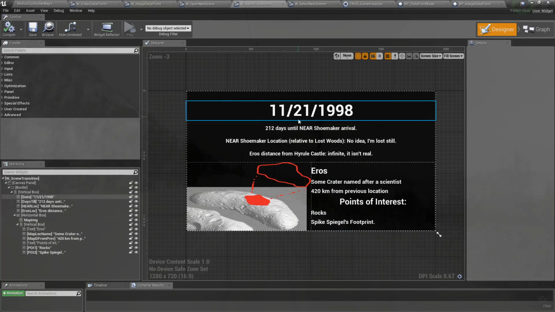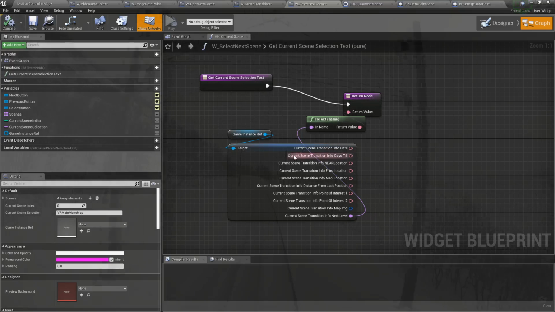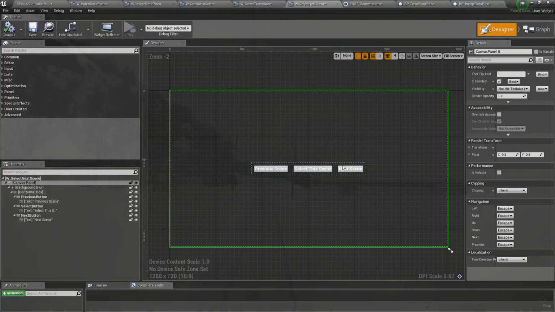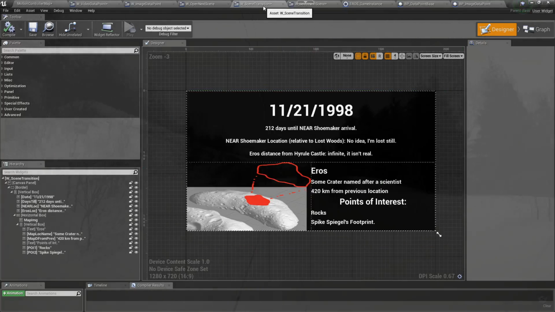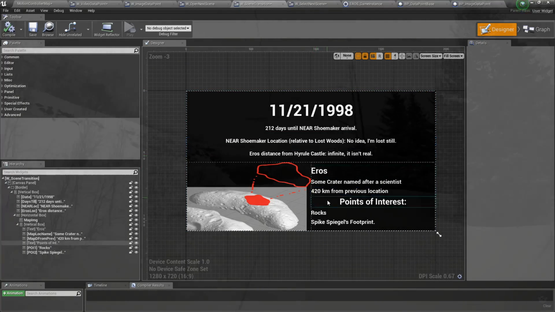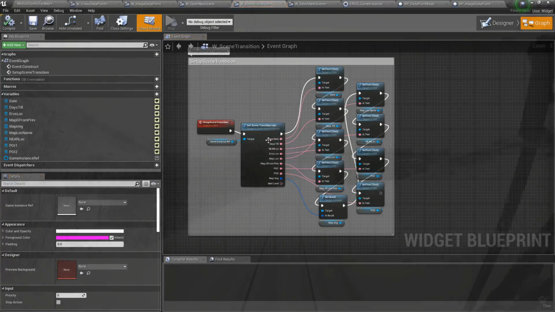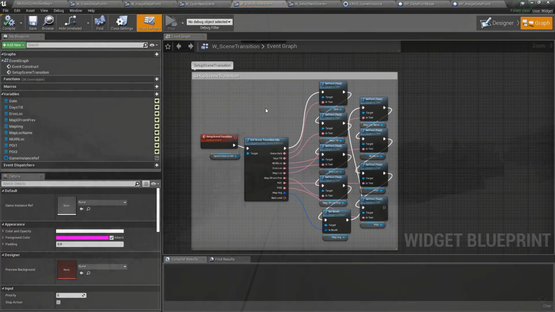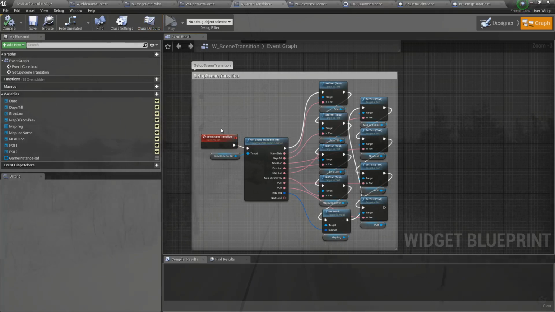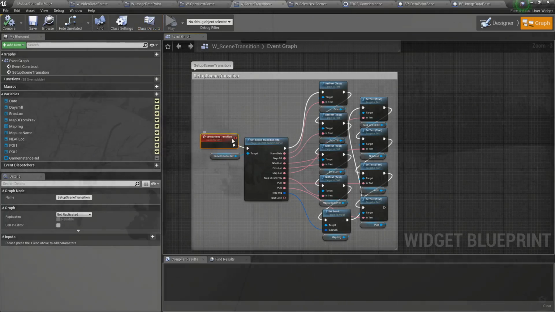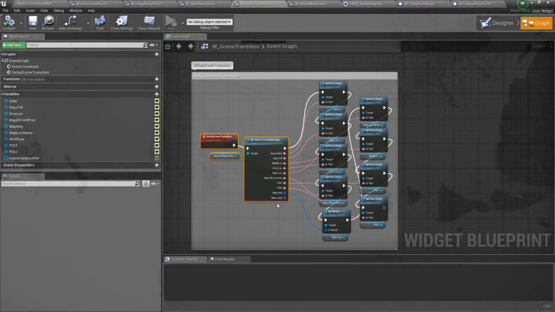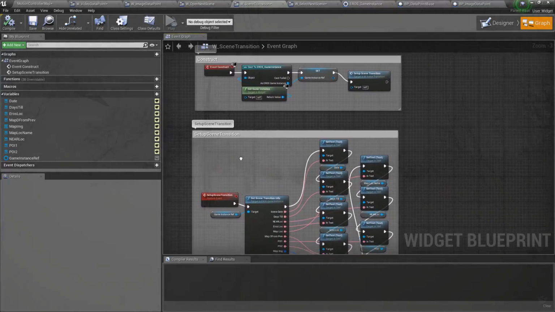It's basically the difference between something that will always show static, like these buttons are always going to say previous scene, next scene. But then to select this scene, I want it to be dynamic, and I want to know all the time what it's going to be. And then over here, it's like, well, this is only going to change once, so I'm just going to set it whenever I create the thing. And this setup scene transition isn't automatic. It's not just like because it's here, it happens. So somewhere else I'm calling it, and I think that is on the blueprint itself, but I'll have to take a look.